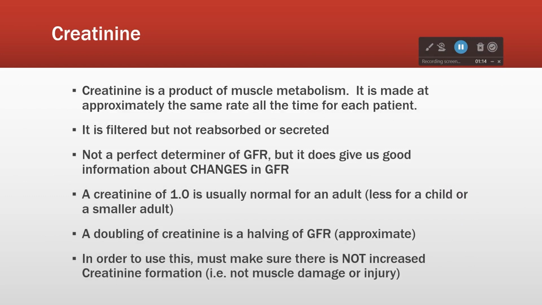But we can assume that you made about the same amount today that you've made every day for the last year. So if we looked at your creatinine a year ago, and it was 1, and today it's 2, we assume you're making the same amount of creatinine, so your GFR must be half of what it was a year ago. That's kind of how we use creatinine. A doubling of creatinine is a halving of GFR.